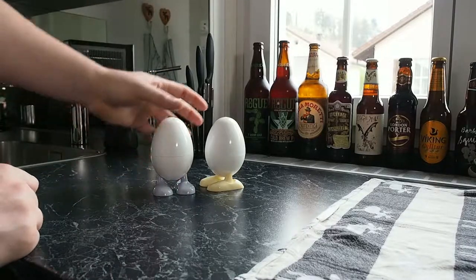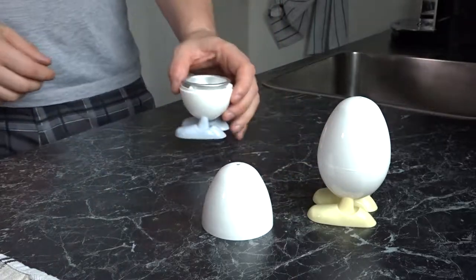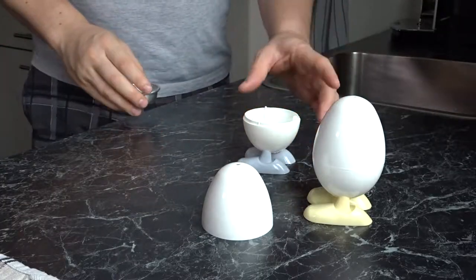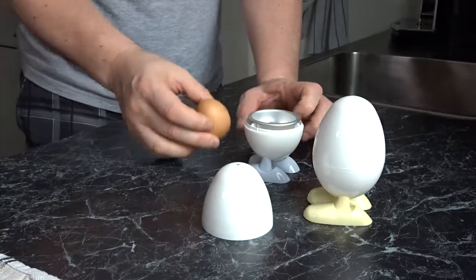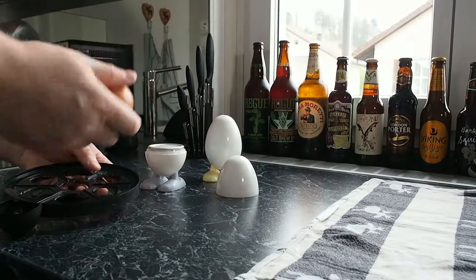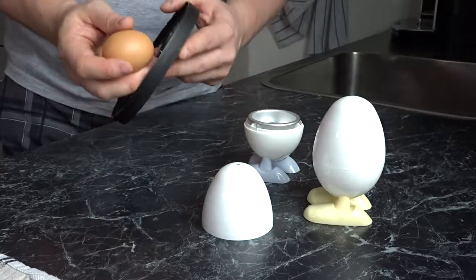This is quite a simple thing. You just open the lid. There's an aluminium plate where the egg goes. First I have to fill it with cold water up to this line — that's the maximum. When there's water, you put the aluminium thing there. Then you take an egg and you should make a hole in it. In this package there wasn't any tool for making the hole, but I will use my needle, which you can use for making a hole.